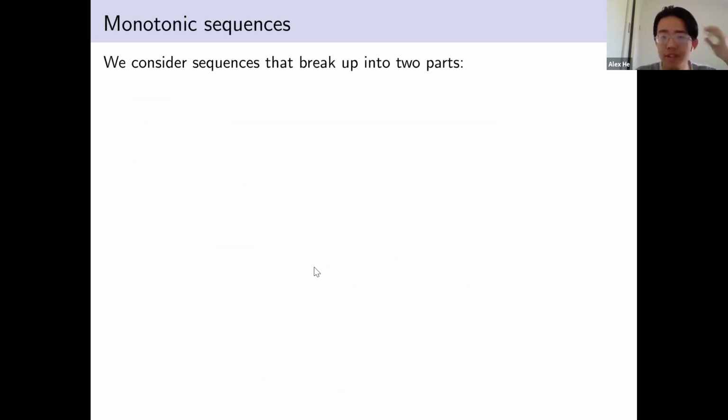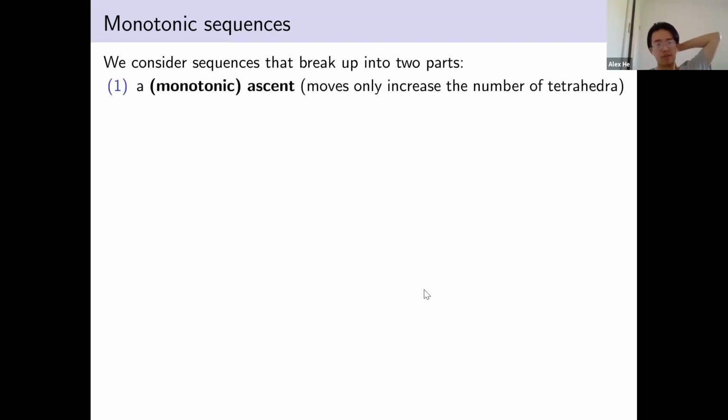Okay, so what have I looked at in terms of trying to attack this problem? This is a fairly natural thing to ask about, which is monotonic sequences. When people think of monotonic, what you would love to have, if I want to simplify a triangulation, is a monotonic sequence of moves. So at every stage your moves only decrease the number of tetrahedra, because that would be super easy, right? To simplify a triangulation, all you have to do is at every stage keep decreasing the number of tetrahedra until you can't anymore.